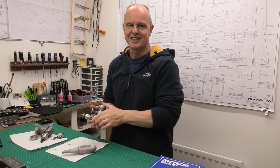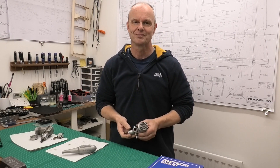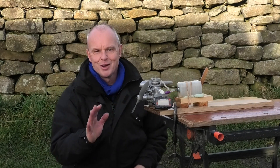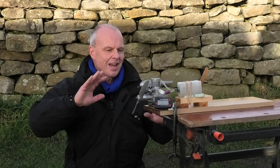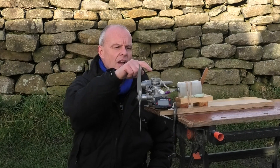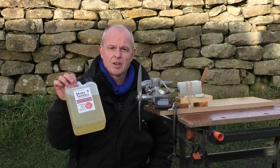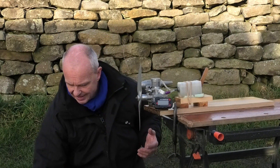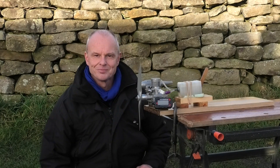Now you've seen my Meteor 60s — all that's left to do is get this one in the test stand and see how it runs. I'm at my local airfield and it's a really, really blustery day so there's no flying, but what better to do on a day like this than get one of these lovely old engines purring. It's all clamped in the test stand and ready to go. I've got an APC 11 by 7 prop, a number 8 OS plug, and I'm going to be running it on 10% nitro Model Techniques Duraglow — that's 15% oil: 5% castor and 9% synthetic. So let's not delay further — let's get this thing started.